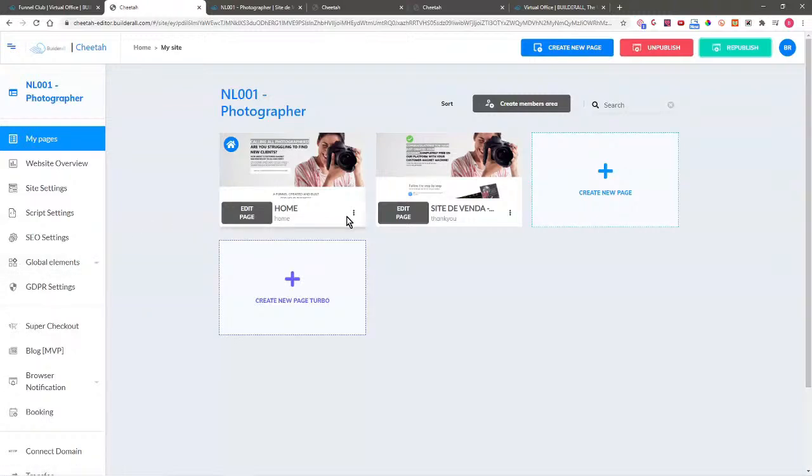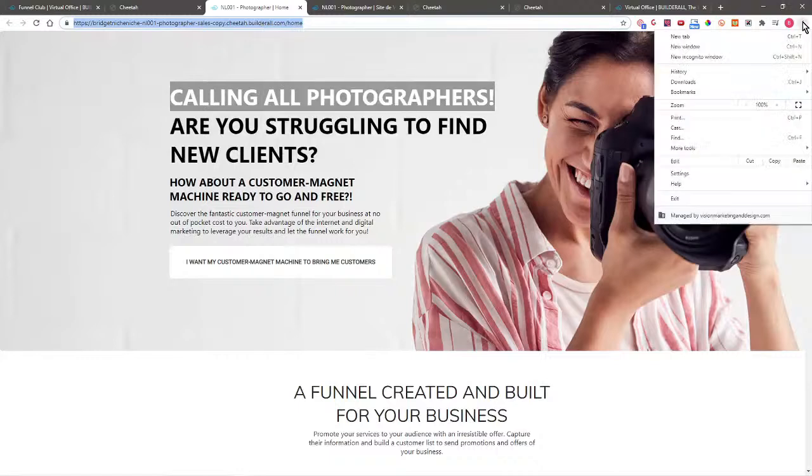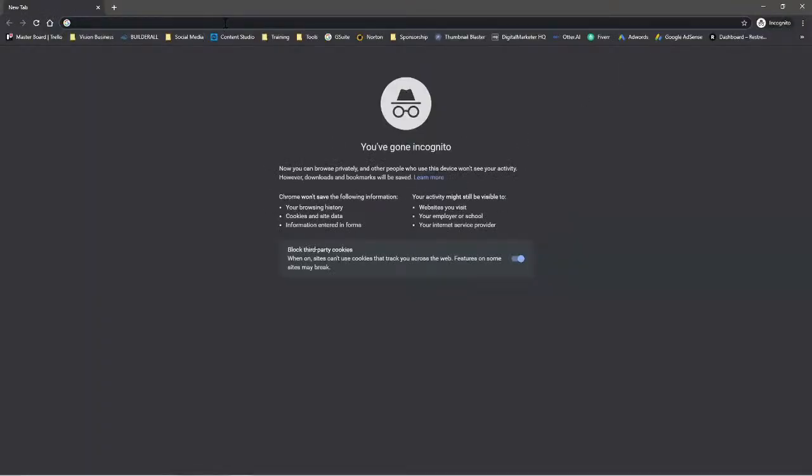So now let's actually test this out. So we'll go ahead and click go to website page. So this would be our home page. We make sure it's updated. Okay, so we have that. But to test this, let's make sure we're using an incognito window. So let's go over here to our browser and choose new incognito window, and we want to paste this here.